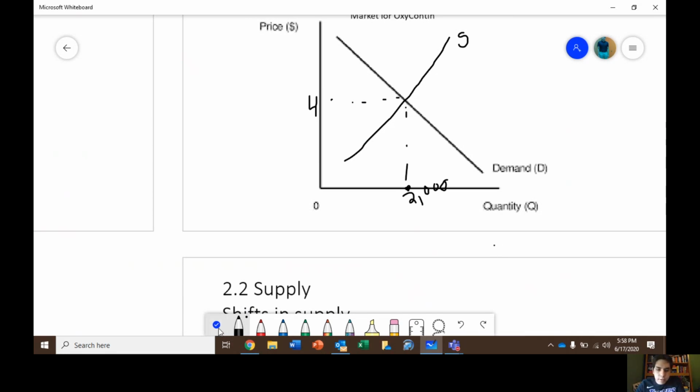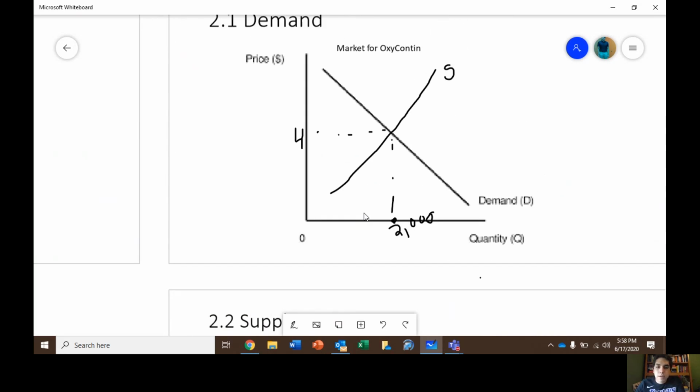The shifts for this supply curve, so let's think about it. Or, I'm sorry, the difference between quantity supplied and supply follows the same logic as the difference between quantity demanded and demand. So for example, quantity supplied is one particular point that corresponds to a price on a supply curve. And so the only way that quantity supplied changes is if price changes. Looking at movements along the supply curve.